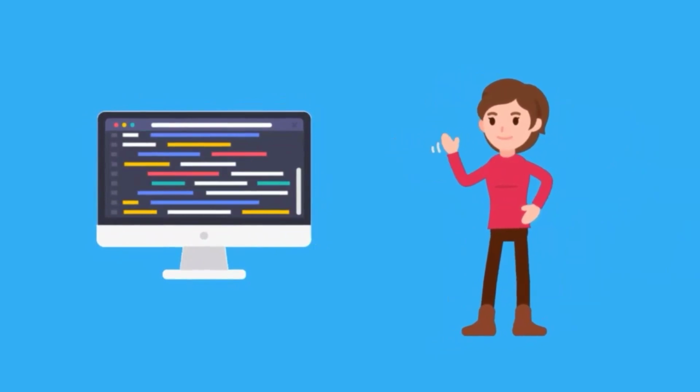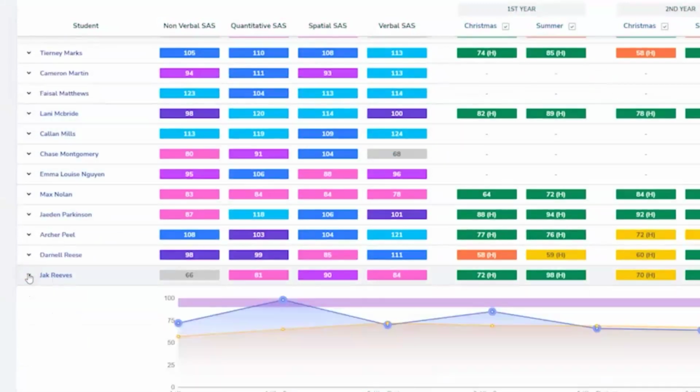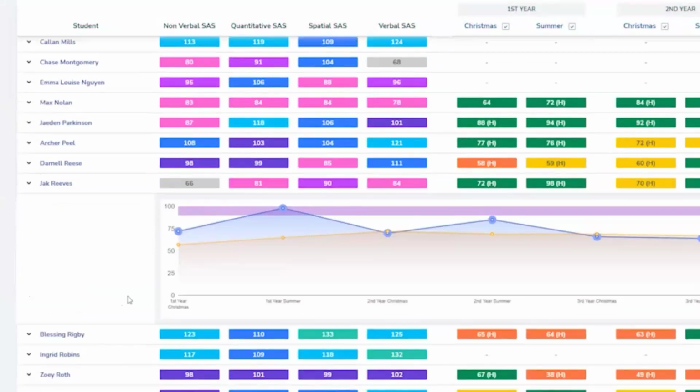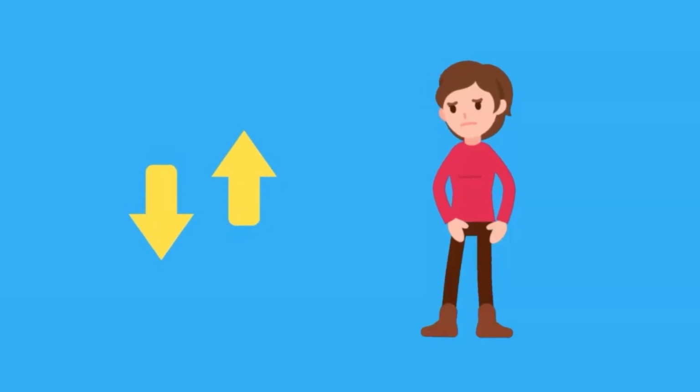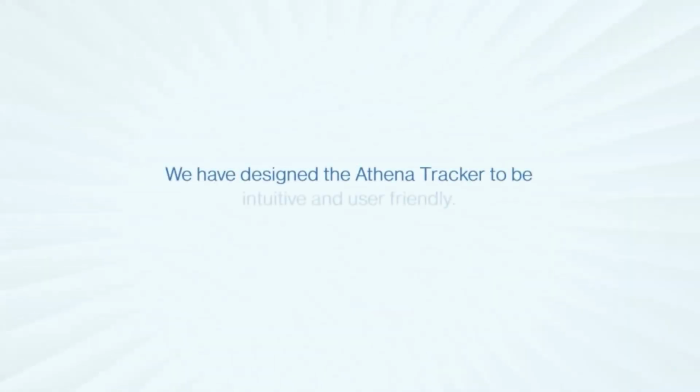These expectations will also update on an ongoing basis. For example, if a student, based on their aptitude test results, had a lower baseline in maths, but they consistently do well in maths, this expectation will increase over time to reflect that. This is to allow for any limitations of the aptitude tests. For the cohort of students that don't do as well as they can and don't reflect their potential on the day of these tests. We've designed the Athena Tracker to be intuitive and user-friendly.